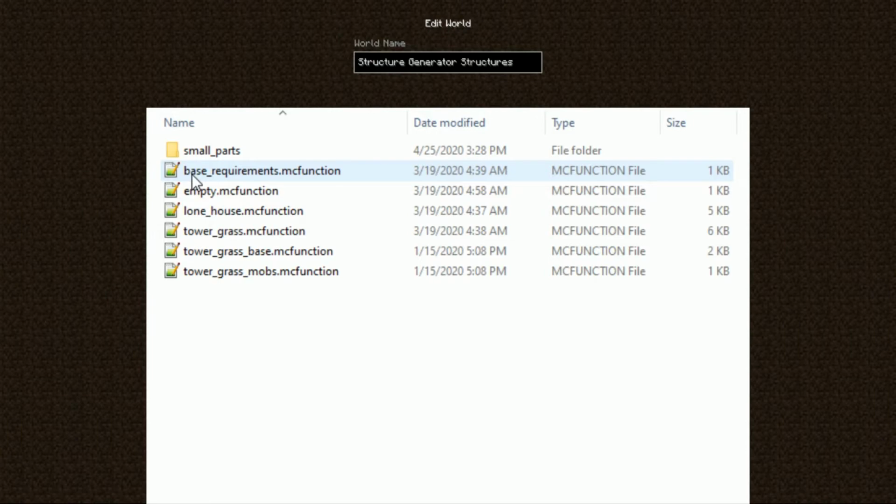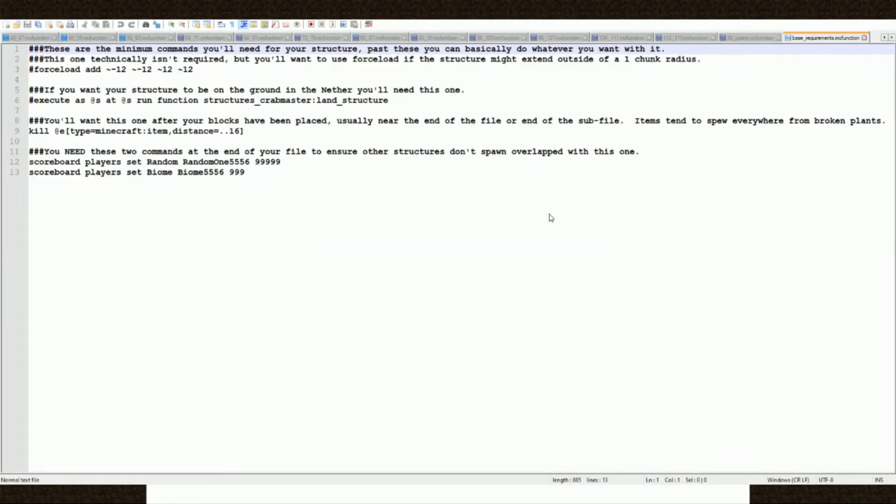Anyway, this folder contains a couple base things that you can copy from. These might be a little outdated, but they should work fine. You can go into my Megamix data pack, the module that is recommended to come with this pack. You can just go through. None of my stuff is commented, but it has all kinds of code snippets you can use. I'm fine with you copying some code over. It's commands. Literally every command looks the same, basically. Anyway, what you will need is, at the very least, this base requirements file.